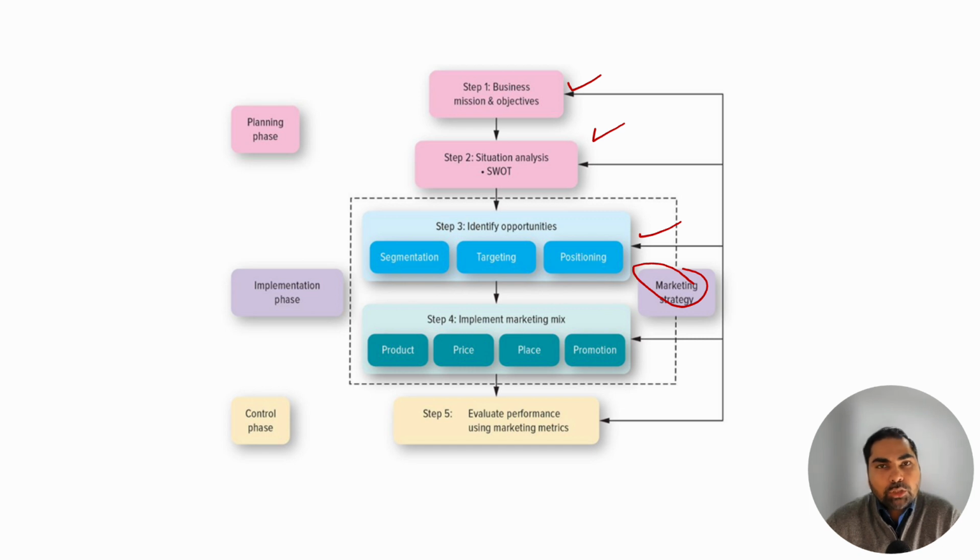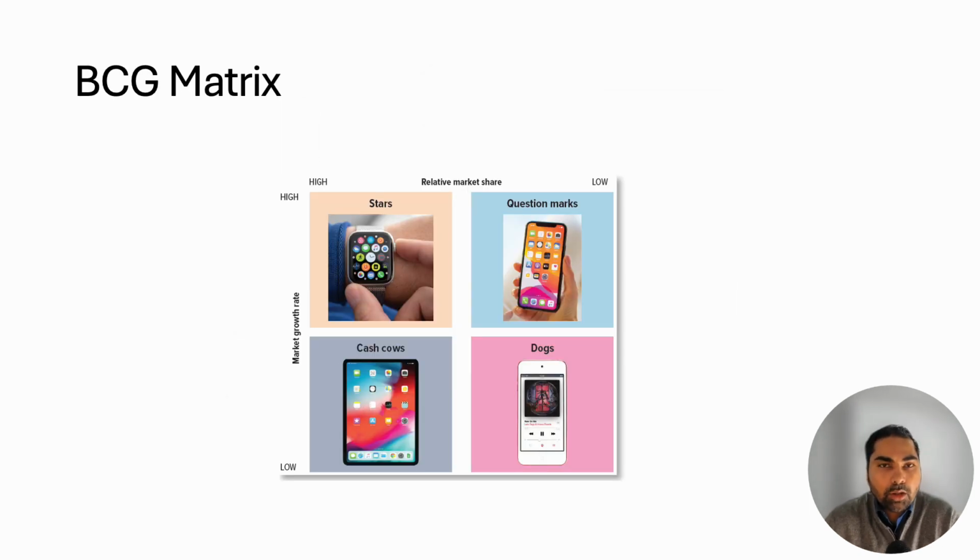So the first tool that I want to talk about is called a Boston Consulting Group Matrix, or also called a BCG Matrix. Now, this is a very handy tool in trying to figure out your marketing strategy with regards to different products that you have. So a firm such as Coca-Cola has multiple products. Apple has multiple products. As you can see in this image, it's got an Apple Watch, it's got some iPhone, it's got iPod, it's got iPad. So it's got so many different markets, so many different products which compete in different markets. And this tool will actually help you figure out what should be the strategy for your products.